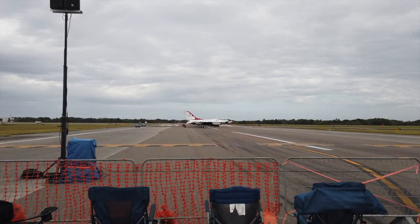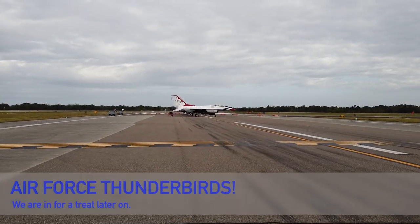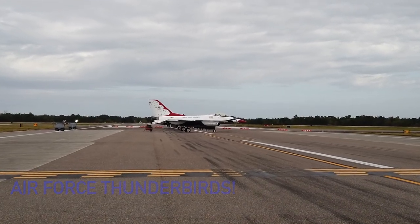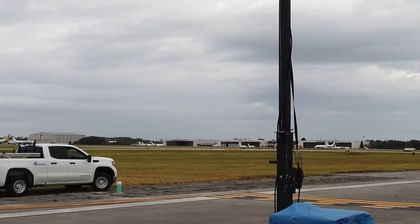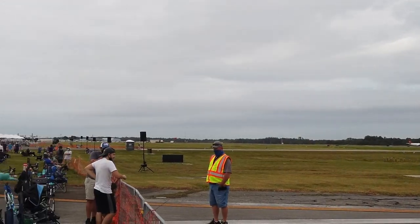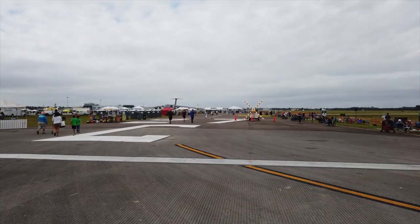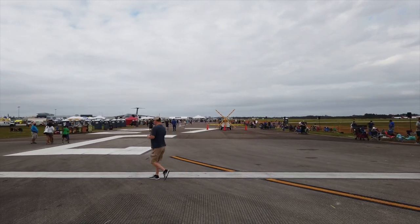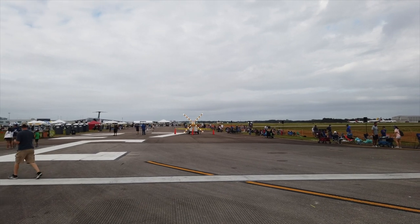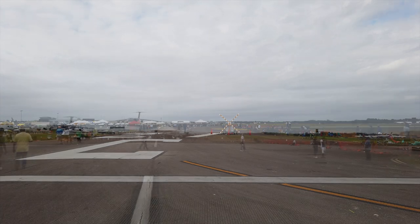What's that X for? Check this out. Look how perfectly aligned. I bet you put a tape measure on there. They're within an eighth of an inch. F-16s. Oh, the Thunderbirds of the air. So airplanes, think about it. If they're landing in this direction, you want to make sure, and that's why it's lit up like that. Yeah, you got it. I see it. Makes sense.